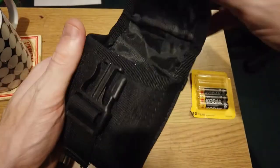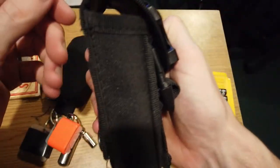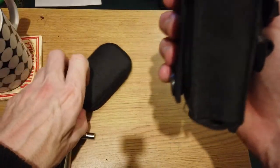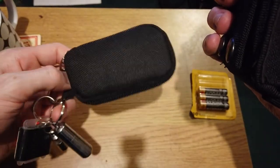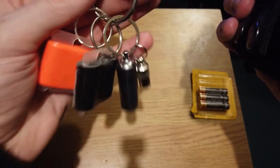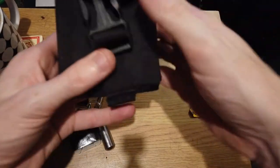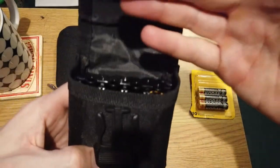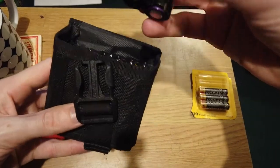So, yeah, this here now is going to be my battery case. That, I have no idea if I'm still keeping in the rucksack. I might keep it in the admin pouch because I like how organized that keeps that lot. But then again, I might not. More likely I won't, I'll just have this inside the main body of the rucksack. So, what am I talking about? Well, these.